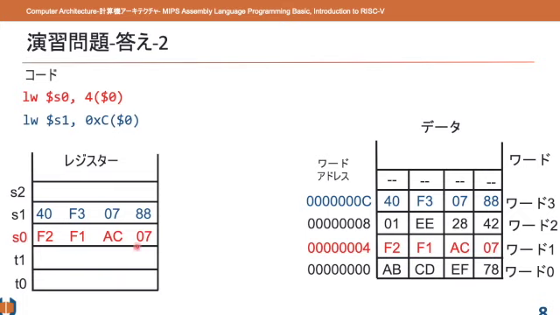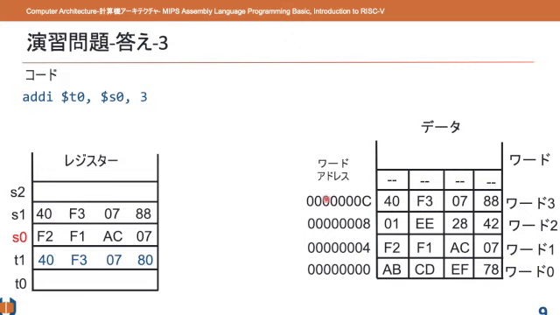And the next instruction is again load the value of memory address C into save register 1. Come to the memory address C, and the value is 40F30788, and load it to register 1. Okay, that's the load. Load from memory to the register. Well, now we will do the add instruction.